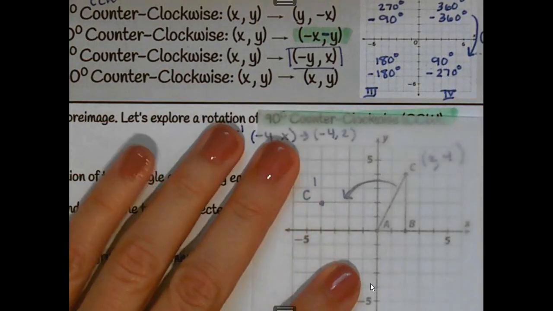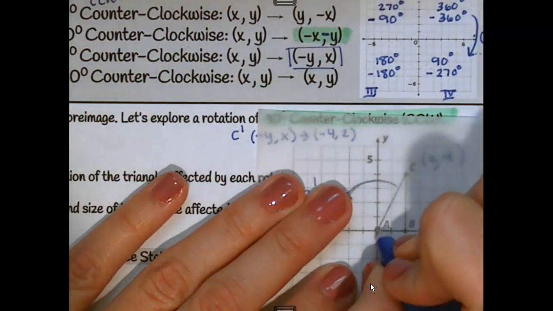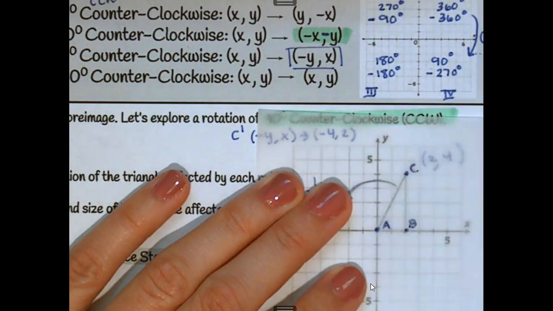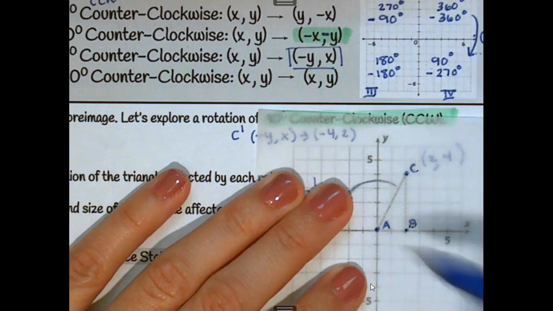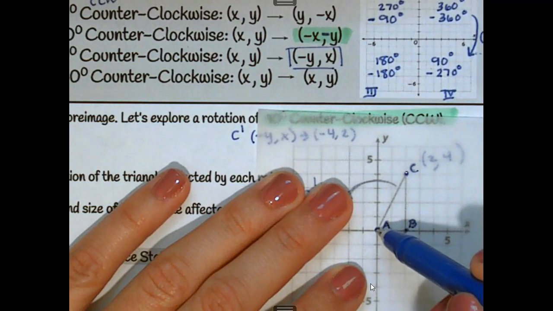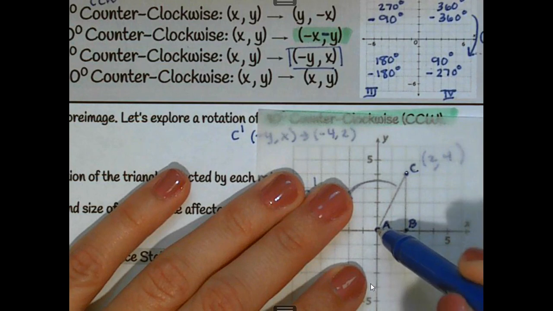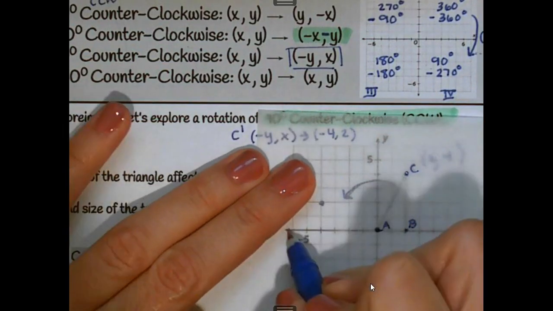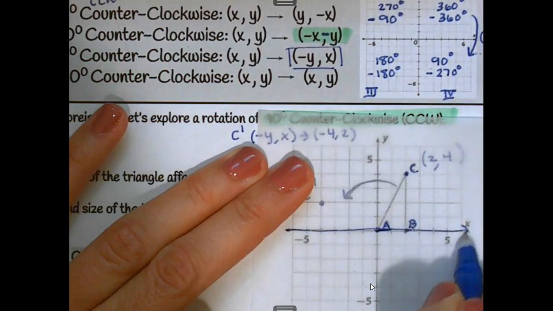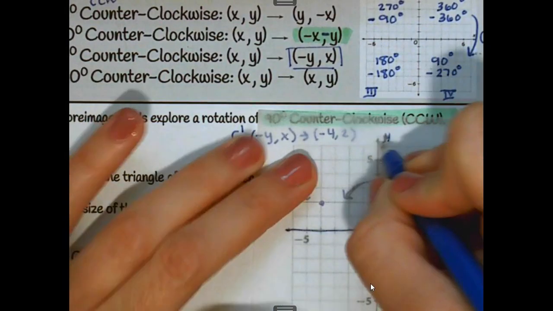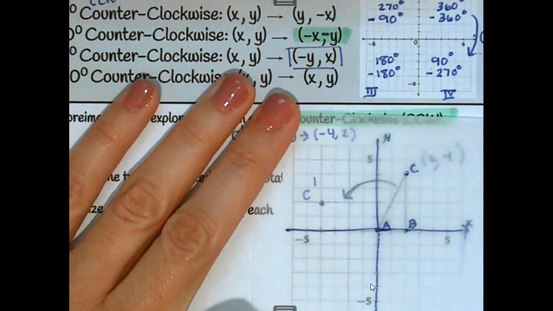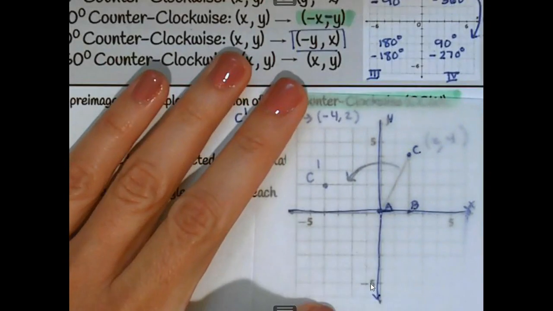Now I'm going to take my patty paper, place it over my triangle, and I'm going to label all of my points, all of the coordinates here. Now, whenever you're doing a rotation, it's always from the origin. So the way you do that if you have patty paper is you place your pencil or your pen right at the origin, and then you're going to turn it. Before we do that though, with rotation, it's so important that you label your X and Y axis and that you actually draw the axis on your patty paper. Because since you're doing a turn of a quadrant, you want to make sure that everything lines up perfectly.